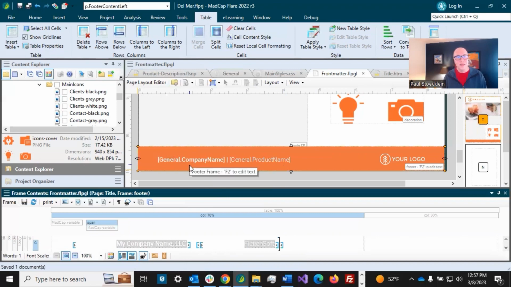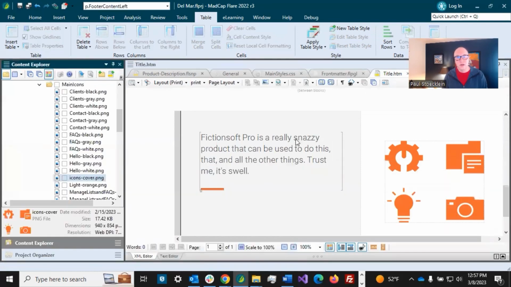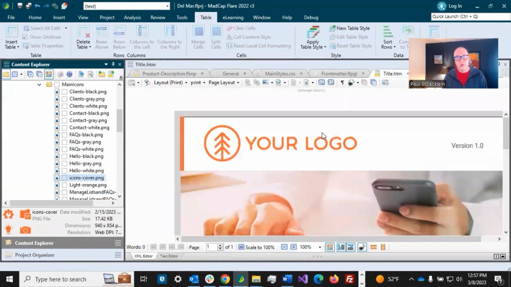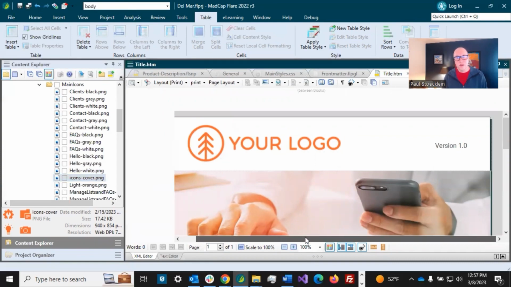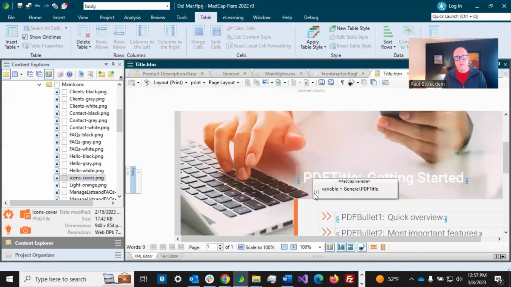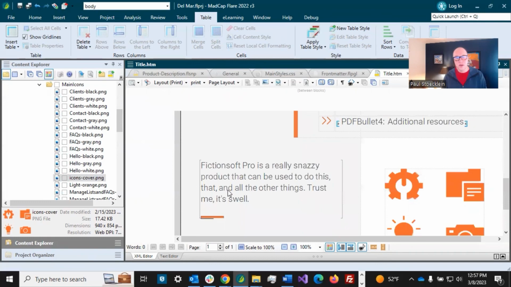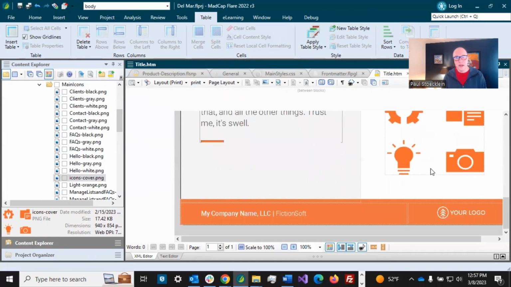And save that. And there we go. Now, again, I could tweak the spacing above and below if I wanted, but for now, I think we got it. I think that is our title page. So looking through the whole thing, we got our header up there. We've got our hero image. We've got the title, our bulleted list, our product description with the horizontal bar, icons, and footer.